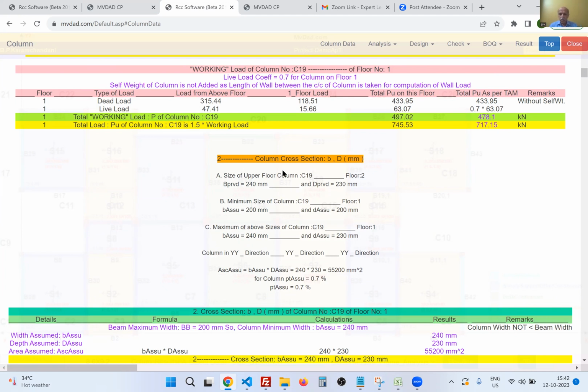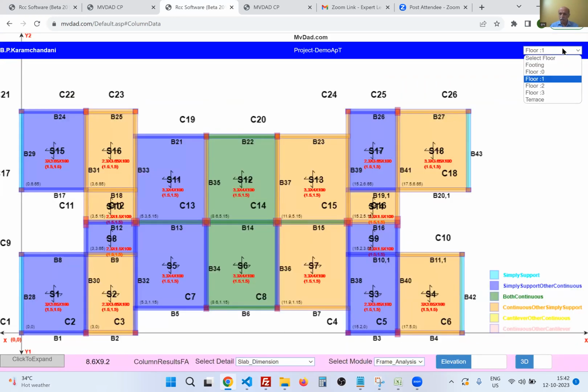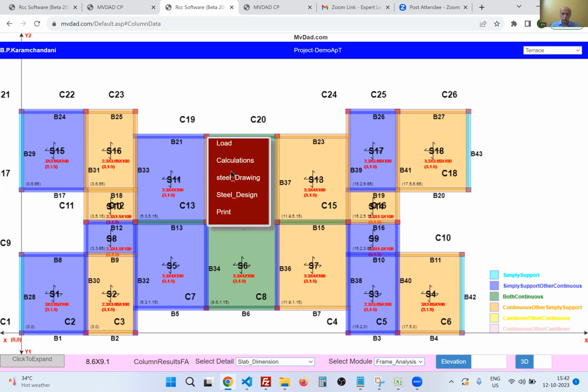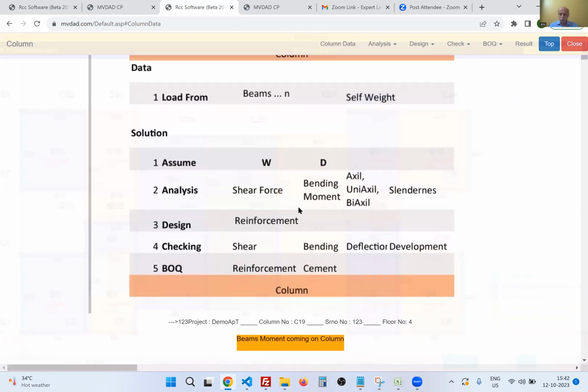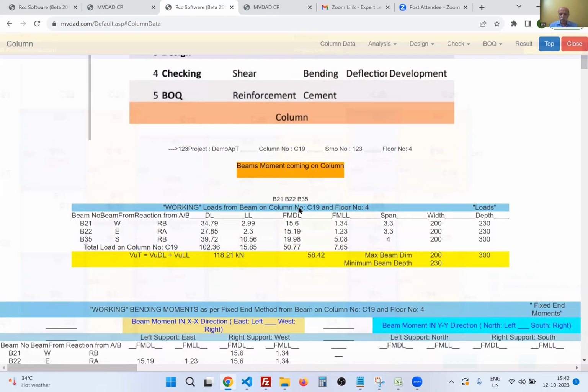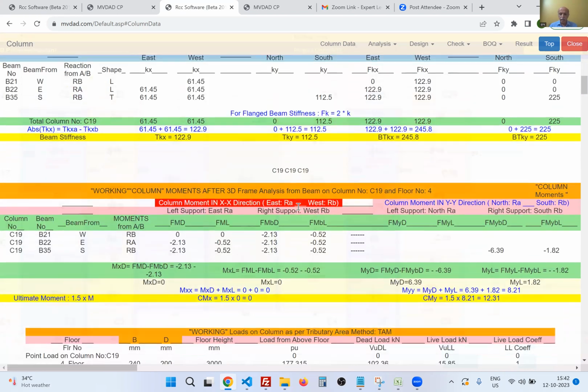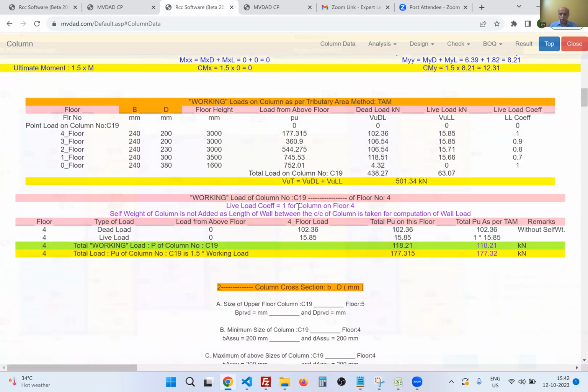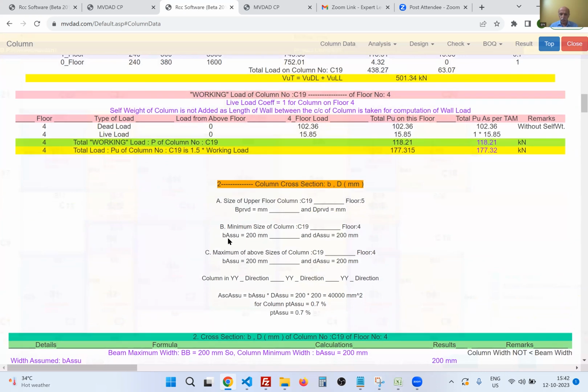One thing, instead of floor 1, I will go for the terrace floor. Calculate the C19. That means at the top, we are assuming section 200 by 200, which is the basic requirement as per the IS code.